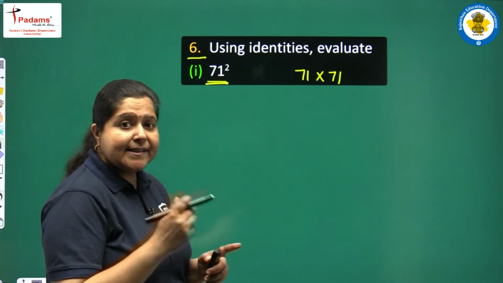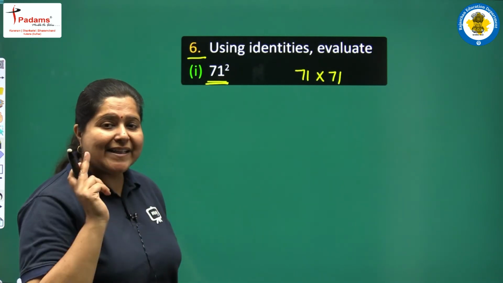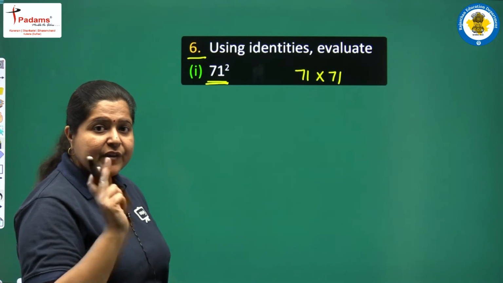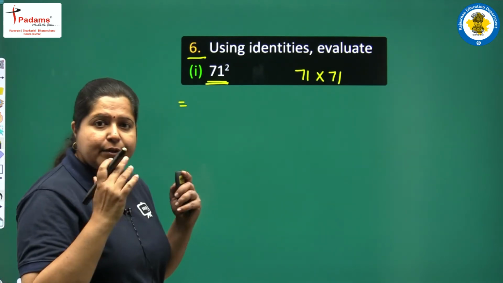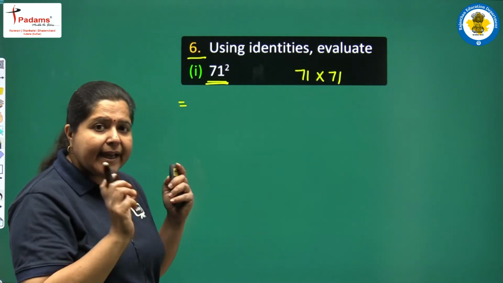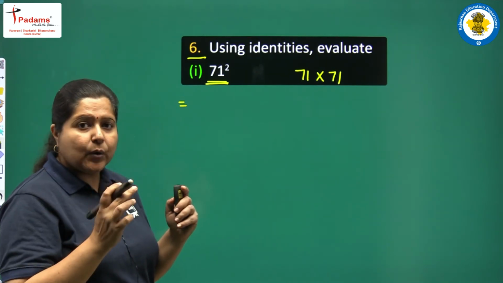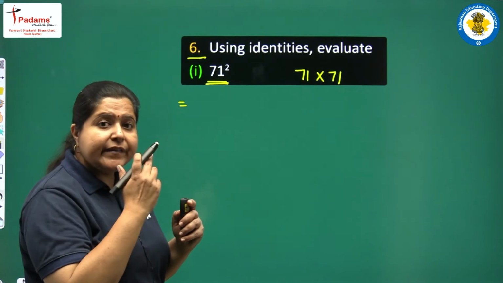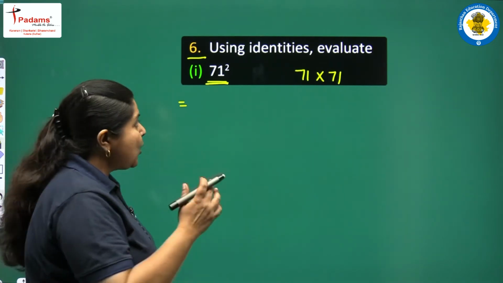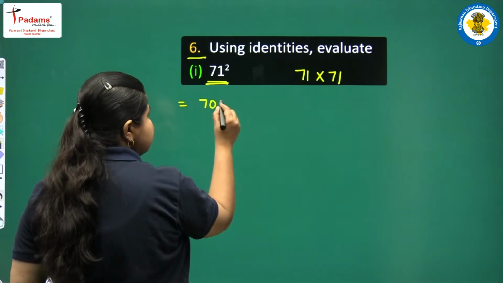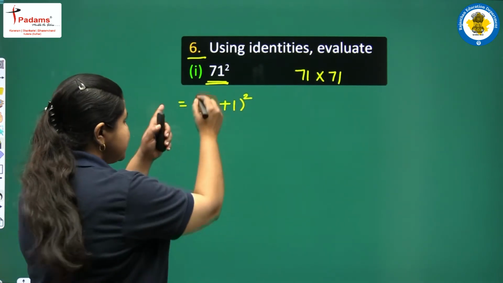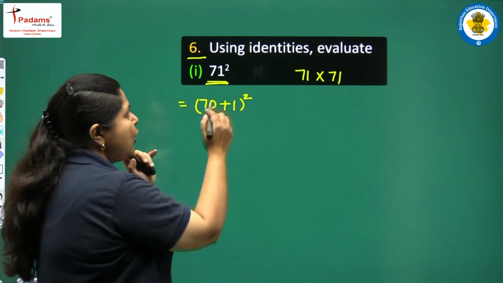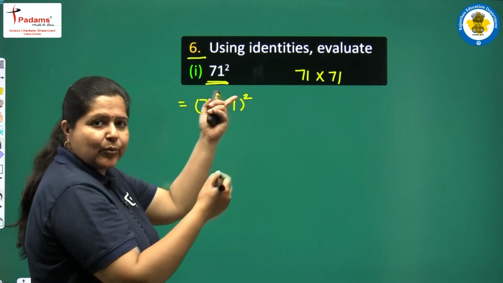But to get the answer quickly, we will be applying the algebraic identity, and for this we will be splitting this number into two parts. 71 को हम ब्रेक करेंगे दो पार्ट्स में इस तरह से कि एक नंबर जो लेंगे हम वो जीरो पे एंड हो रहा हो, because it is always easy to deal with numbers that end with zero. तो हम यहाँ 71 को लिख सकते हैं (70 + 1) whole square. 71 को ब्रेक किया 70 + 1 और क्योंकि स्क्वायर हो रहा है तो इसलिए होल स्क्वायर अप्लाई किया.